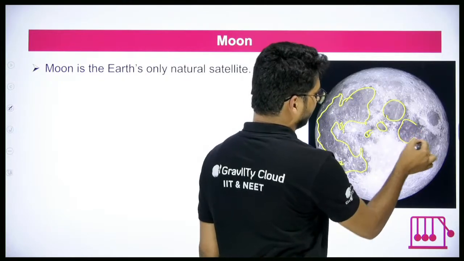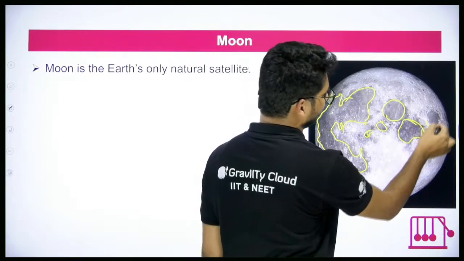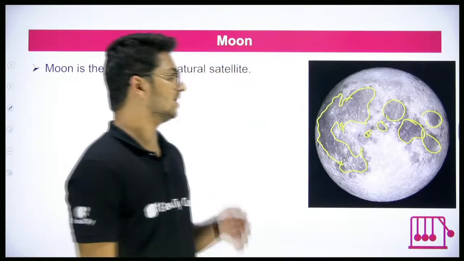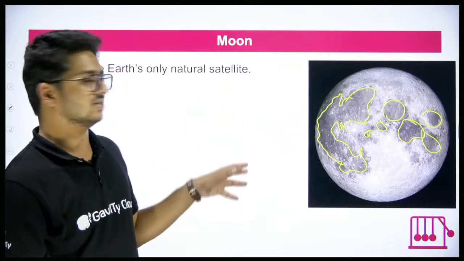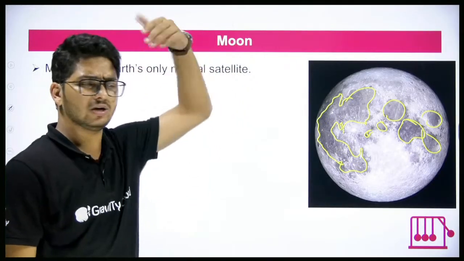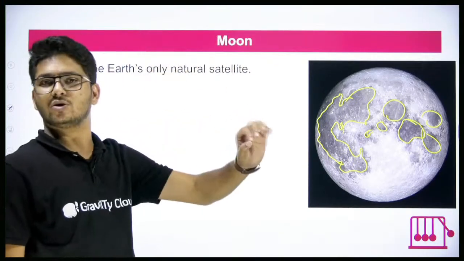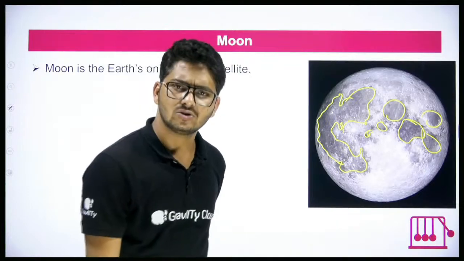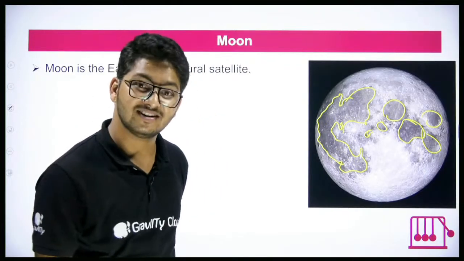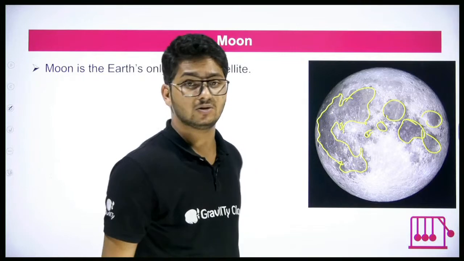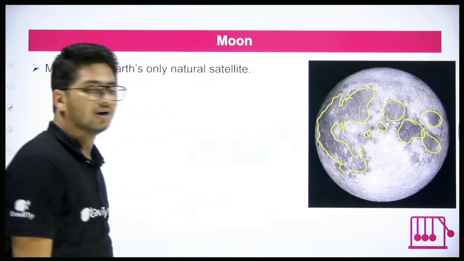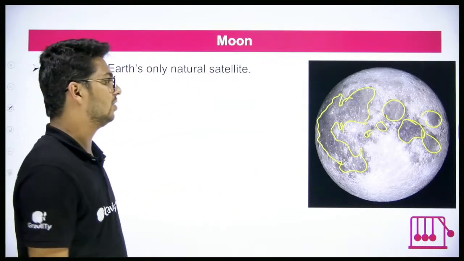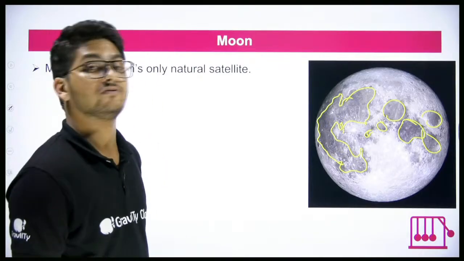Right? What is this? What is the speciality? People used to wonder when they looked at the moon using a telescope from Earth. The scientists during the early ages used to think that this is water. But obviously it's not water, we know it. And what it is, we'll discuss when we go into the detailed discussion of the moon.